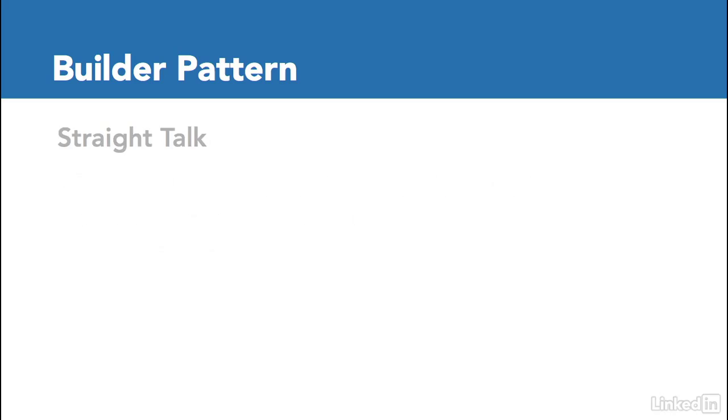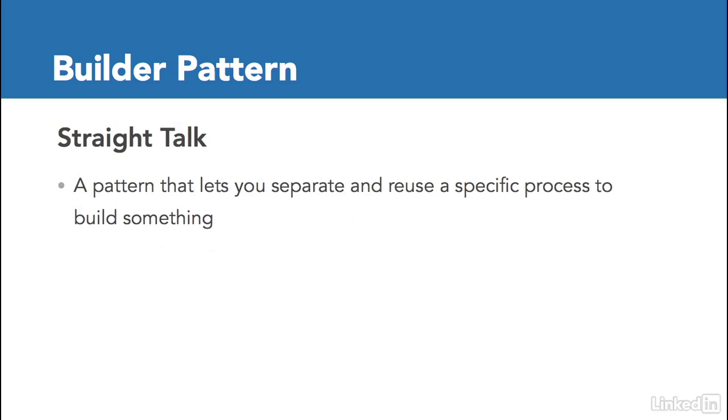All right, what are they really saying? All they're saying is that it's just a pattern that lets you separate and reuse a specific process to build something, like constructing an object. You'll only want to do this when the construction process is complex. Otherwise, there's really no need to do this and it'll be overkill.